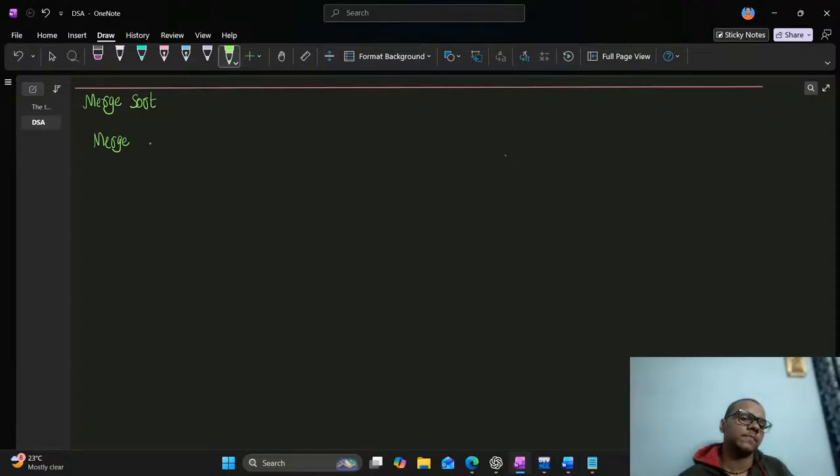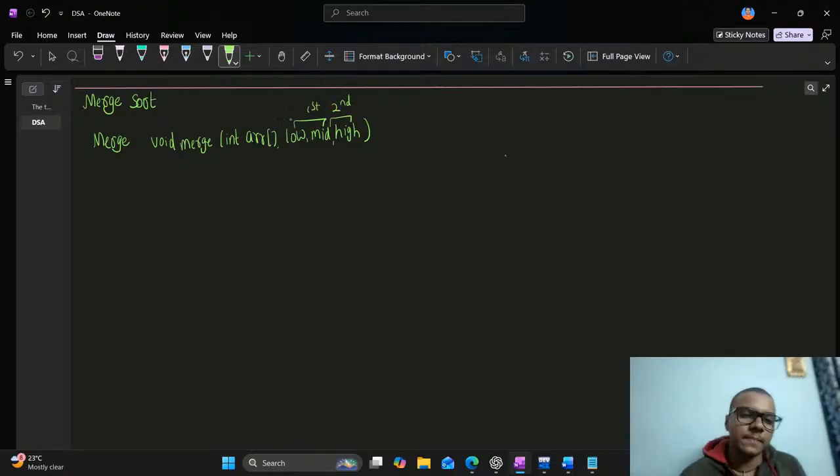Void merge. Actually, we need to take the array, low, mid, high. So this is the first array and this is the second array.